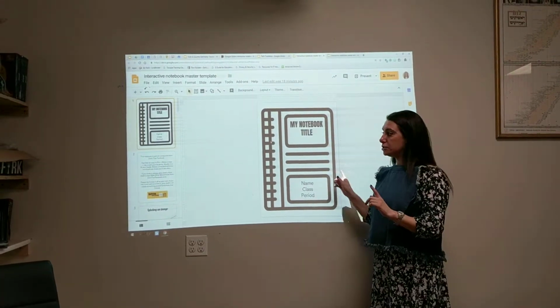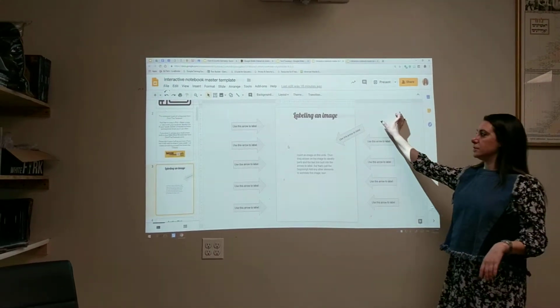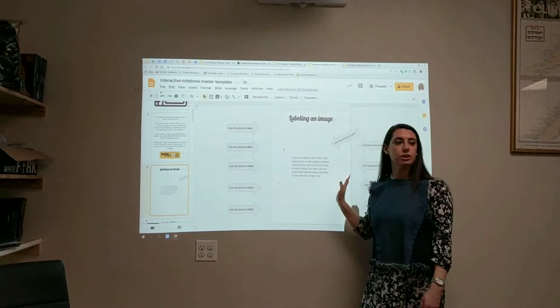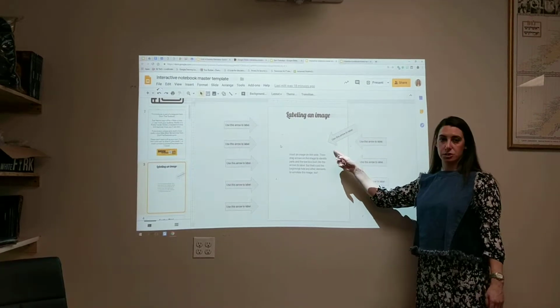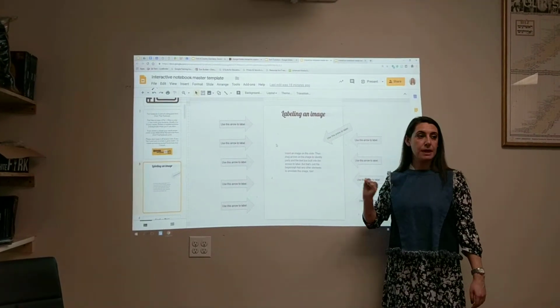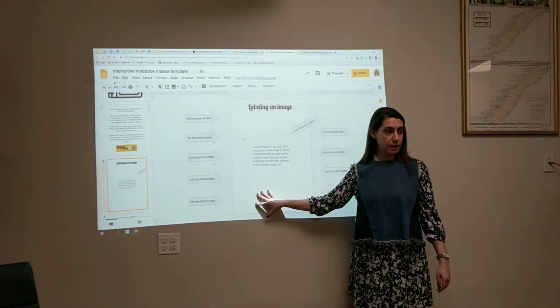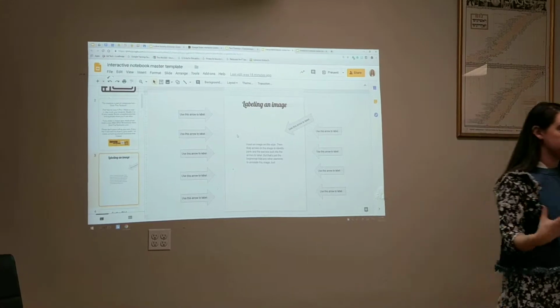Also, I want you to notice these are the margins. This is the page, and these are the margins. You can use the margins. For example, in this situation, if you're labeling an image, the kids or you can put an image right here and then drag in arrows to point out parts of the image.